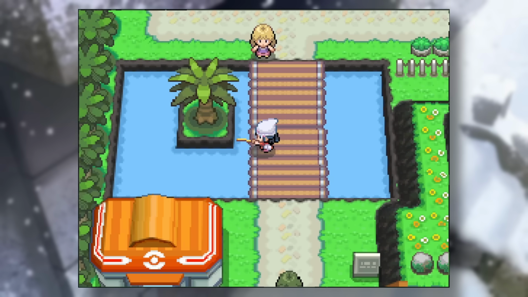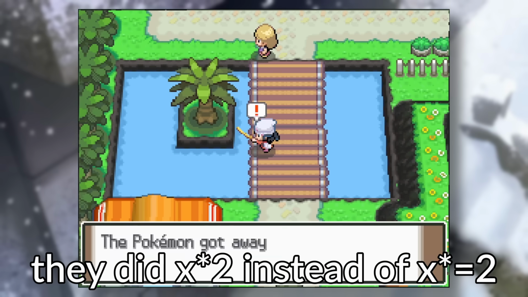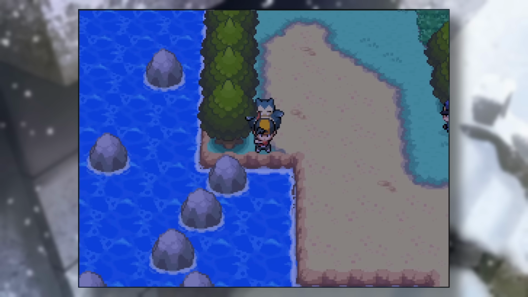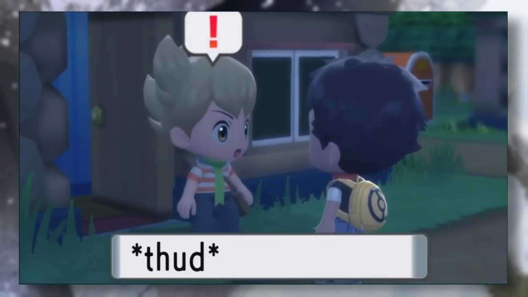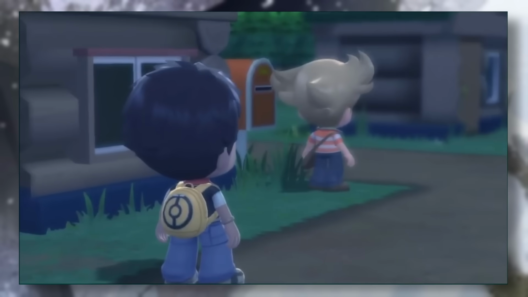Infamously, the first one the game tries to apply is a fishing modifier that doubles your base rate if your lead Pokemon has the ability Sticky Hold or Suction Cups. Thanks to a typo, these abilities have no impact on the rate of fishing encounters after all. Game Freak did fix this in Heart Gold Soul Silver, but of course the bug persists in Brilliant Diamond and Shining Pearl.